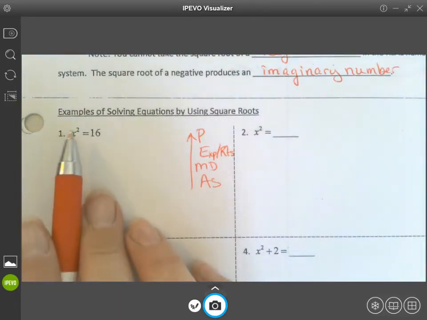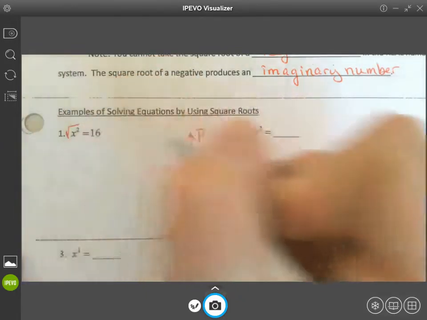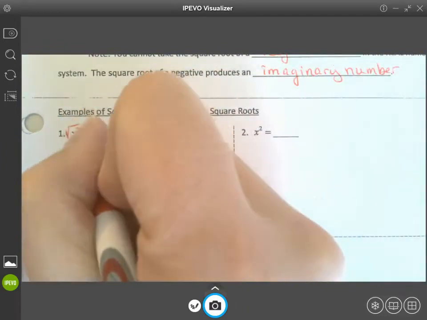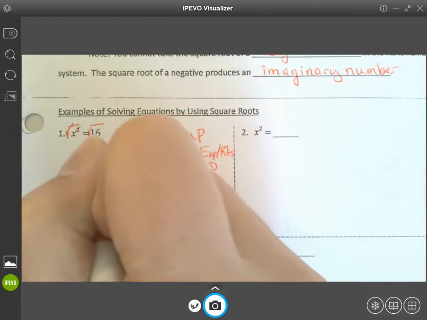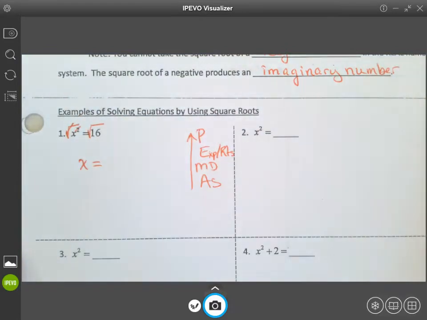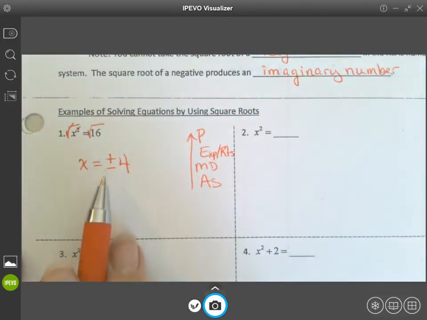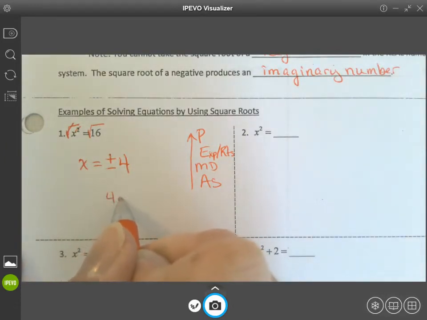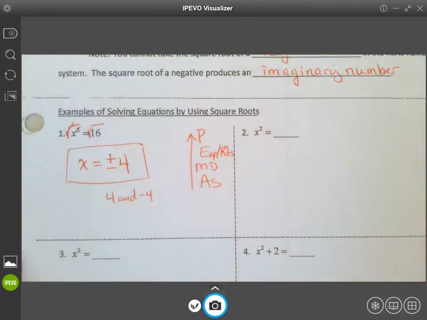So I do have an exponent. I have power of 2. What's the inverse of a power of 2? The root. So if it's x squared, then I would take the square root. And if I do it to one side, I do it to the other side. So a square and square root cancel, and I get x equals, well, what is the square root of 16? You would tell me 4, but what else? Positive or negative 4. And you can write it this way. You can stack so we understand it's positive or negative 4, or you could just write 4 and negative 4. I'm pretty lazy, so that's the answer I go with.